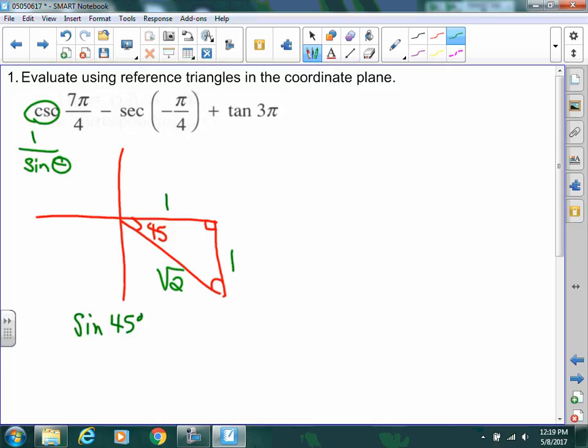And so we have to think about the sine of 45. And SOHCAHTOA. What does SOHCAHTOA tell us about the sine? The sine is equal to opposite over hypotenuse, because sine is SOH. Okay, so what's the opposite of this 45 right here? It's a -1, right? I know I didn't say negative, but it's going down under the x-axis, right? So it must be -1. So I have -1 over the hypotenuse. What's the hypotenuse? Thank you. And so I have my sine of 45, and I'm going to flip it so that it's really the cosecant.